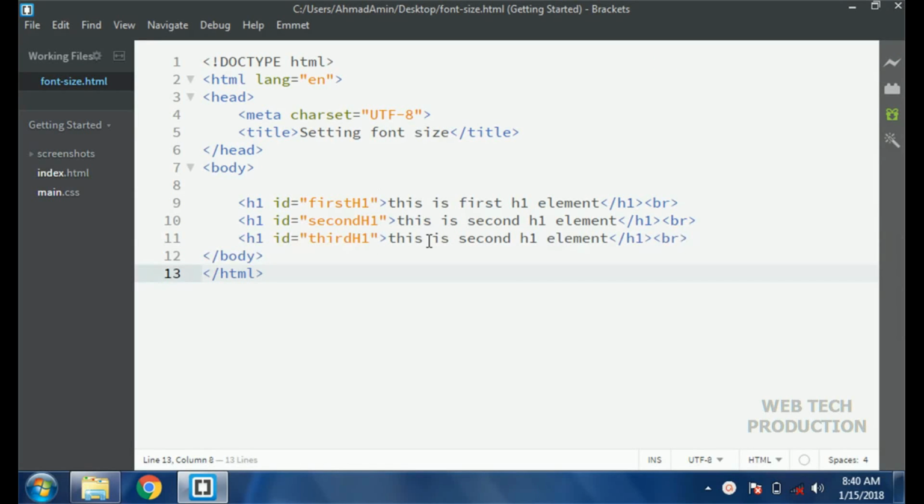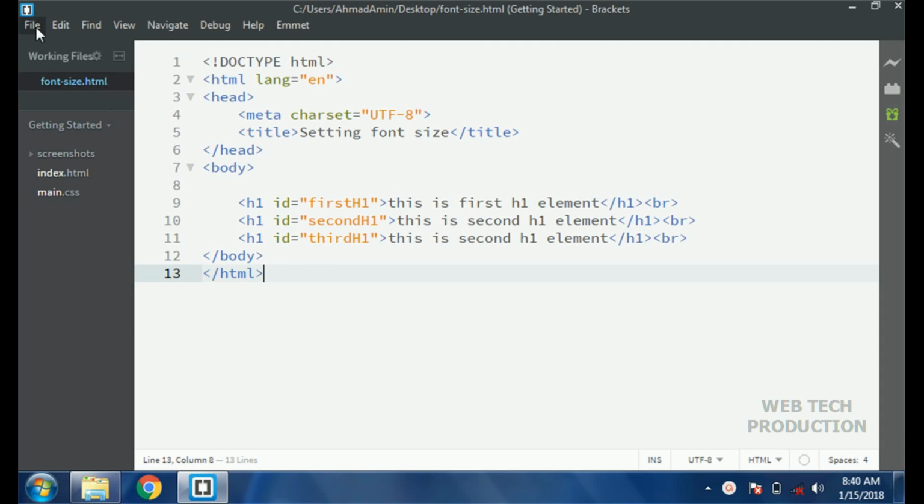As you can see here, I have created three h1 element and assigned ID to each one of these elements. The ID of first h1 element is first h1, the ID of second h1 element is second h1, and the ID of third h1 element is third h1.